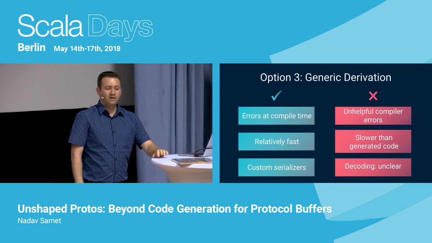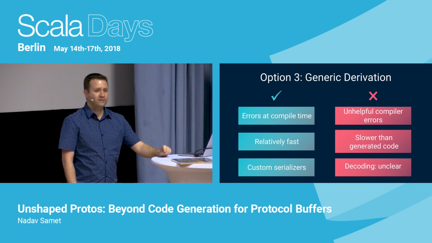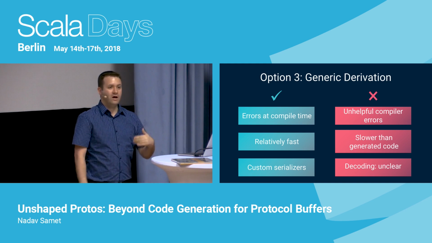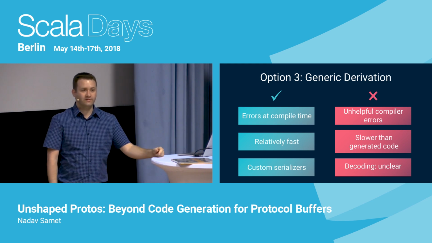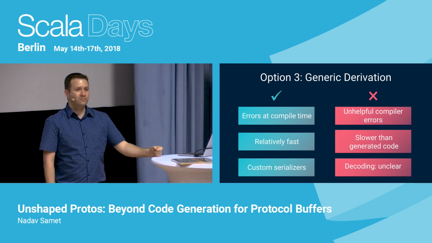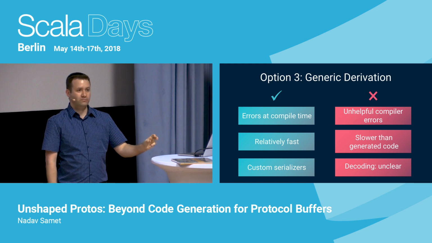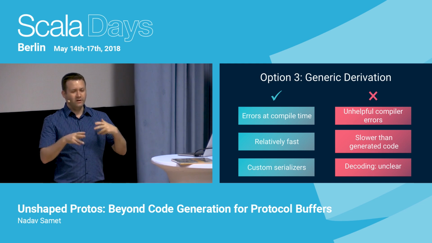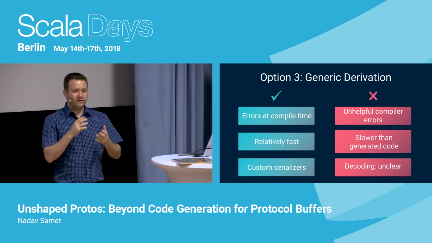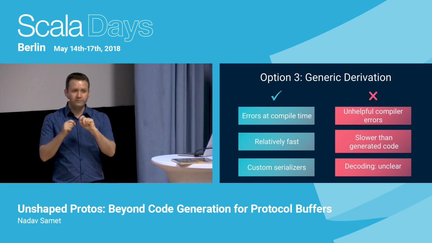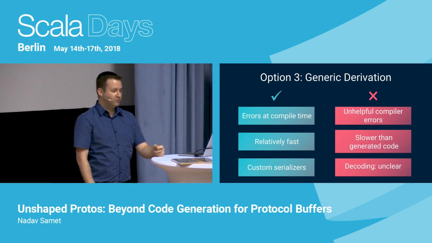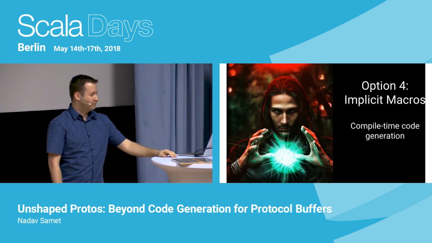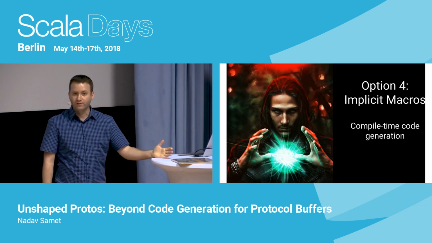It's a great method. But because performance is really, really important for ScalaPB users, I continued looking into other things. That made me dive into the Generic type class, and I learned that it's implemented by a macro. As I went through this, I found myself creating macros that would be more specific to ScalaPB than the generic macro. And that took me to the fourth approach, which is called implicit macros.